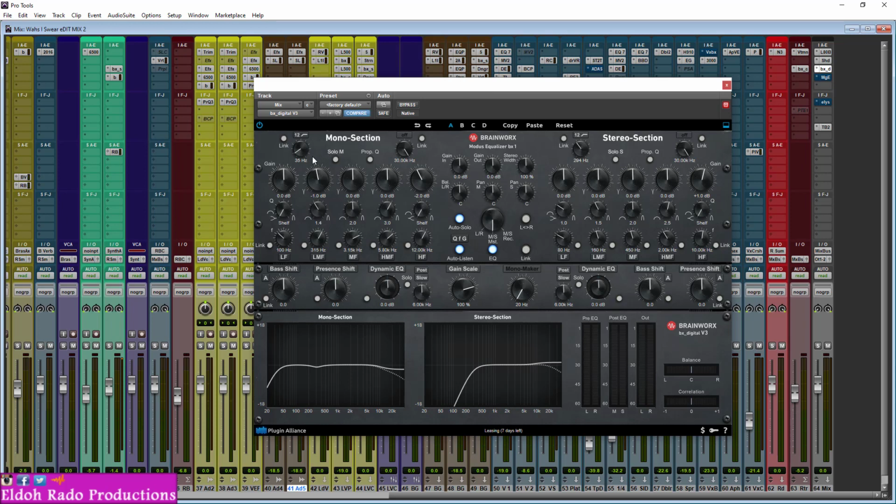And the purpose this really serves for me is cutting off, let's start on the mid side, a little bit of the low rumble in the middle. Sometimes I will leave it down here at 20 hertz, but sometimes it turns it off. I will turn it up a little bit, but for the most part, just undo that.